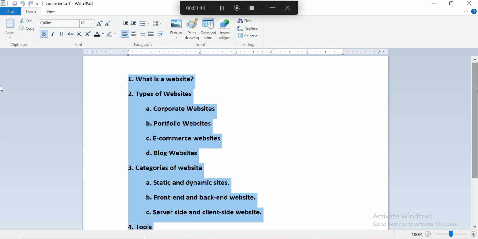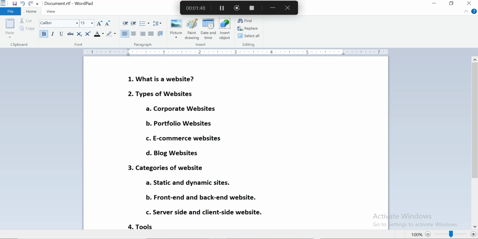So number one is, what is a website? A website is simply the collection of web pages that give information about a particular firm, organization, or a person. As I said, it has to be particular to that person or organization.